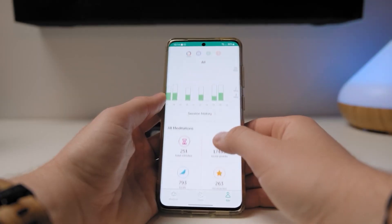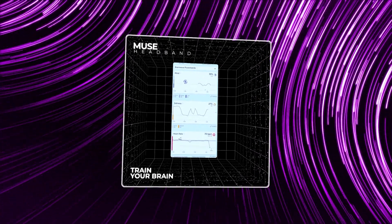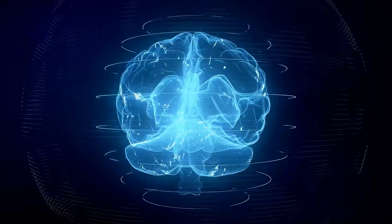If you've used this device or something similar, I'd love to know your thoughts in the comments below. Afterwards you see the results and you can save them. This feedback allows you to know which type of sound or music lowers your heart rate and makes you the most calm. You can pinpoint exactly when you lost focus, and if you can remember how you overcame that, then you're really training your brain. Over time you will see that the percentage of minutes when your brain was active gets less and less.